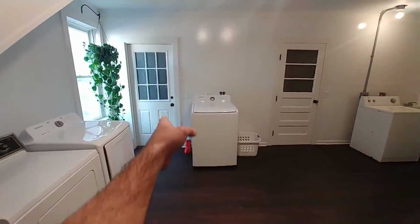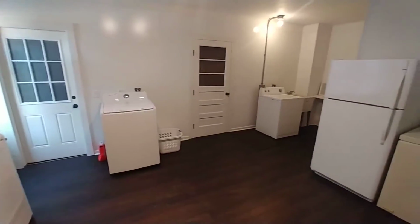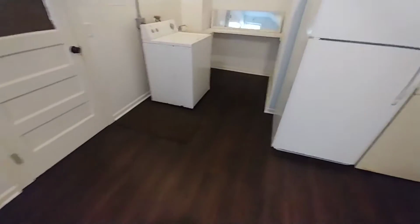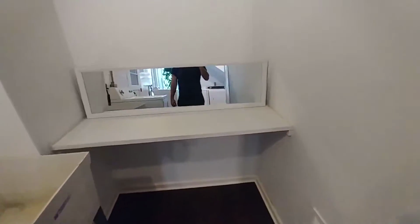This apartment, this door goes now into our space here, so we come and go to do laundry from here, and the front door to apartment number 4 is there, but we got the new vinyl flooring in. We've got some overflow, fridge and a freezer. There's me in my pajamas.